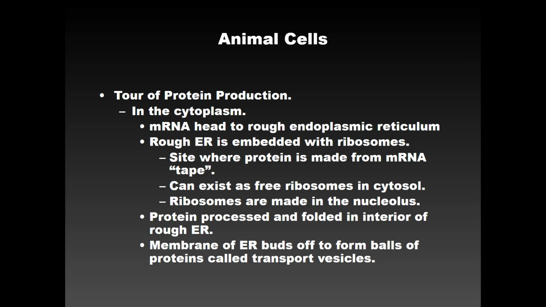The reason that you might want to make a protein on the endoplasmic reticulum is because it is processed and folded inside the endoplasmic reticulum, and it can also go to other places. So let's say you have a protein that's needed somewhere outside of the cell, maybe on the outer membrane of the cell, or maybe it's needed for a cell nearby. You put it inside the endoplasmic reticulum, and the endoplasmic reticulum is actually going to help that protein to be able to leave the cell itself.